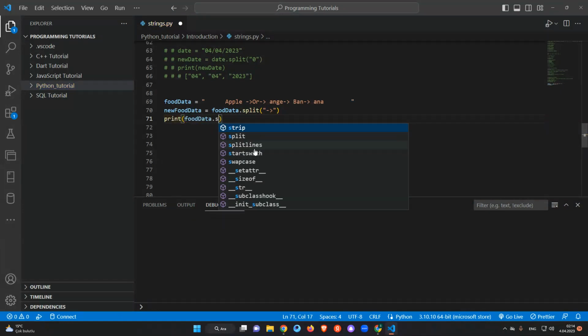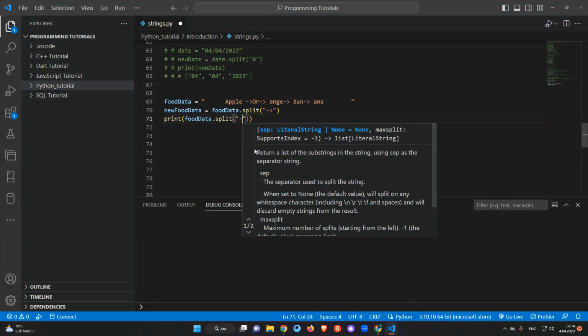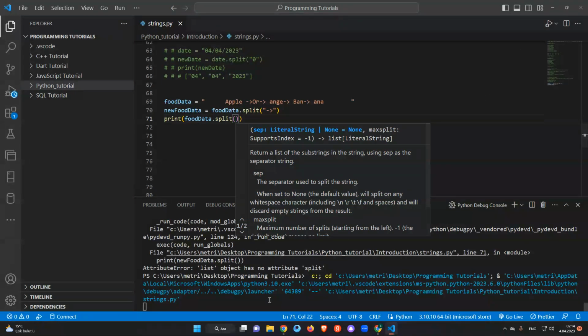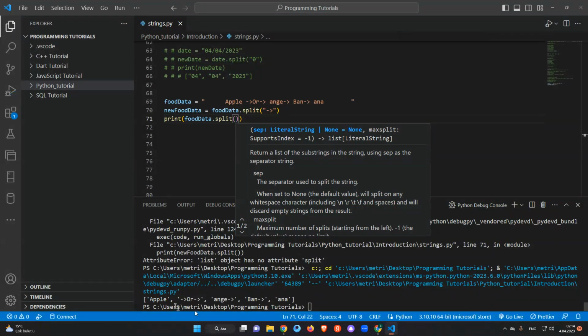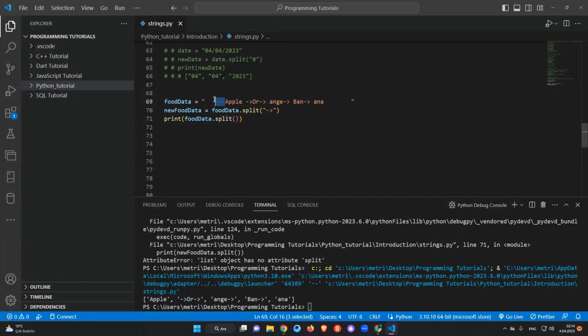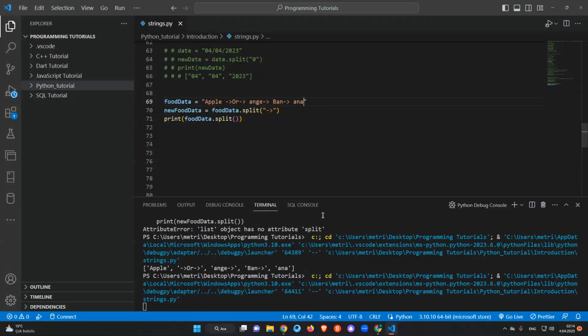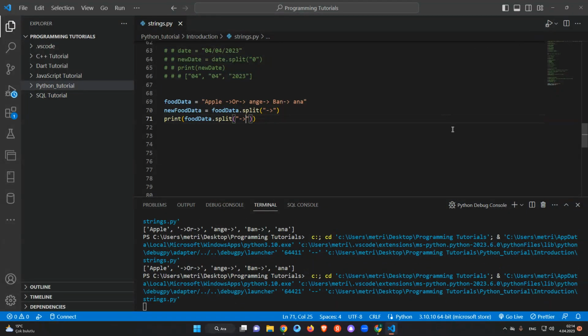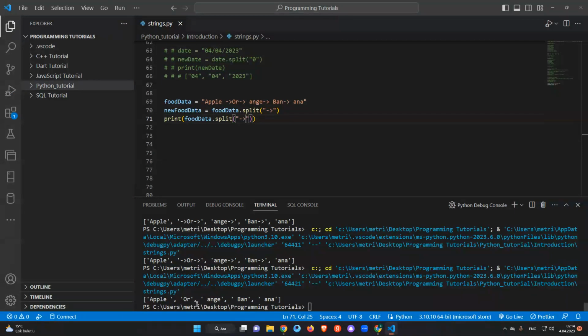I mean, you can say food data and say split, and one more, let's say like that. When you run that, what will happen? Now it looks like that. What if I say, let's delete this one. I could apply strip, which is another method, but for now I don't want to apply anything because you still don't know about it. And what if you apply the same thing in here? What will happen? Okay, it just comes out like that, right?